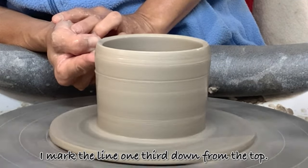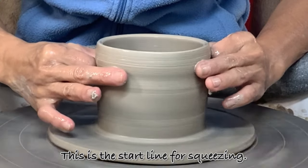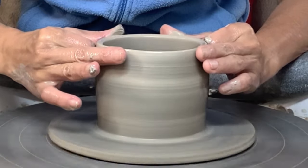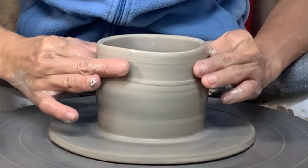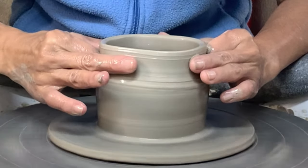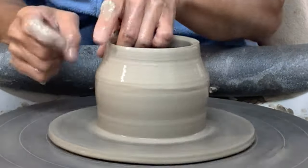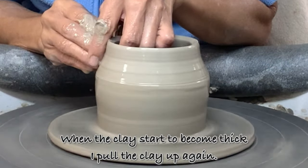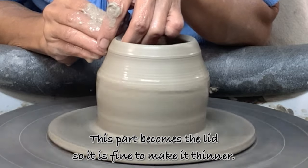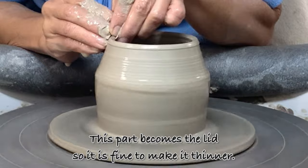I mark the line 1/3 down from the top. This is the start line for squeezing. When the clay starts to become thick, I pull the clay up again. This part becomes the lid, so it is fine to make it thinner.